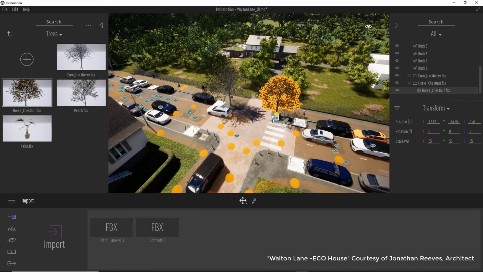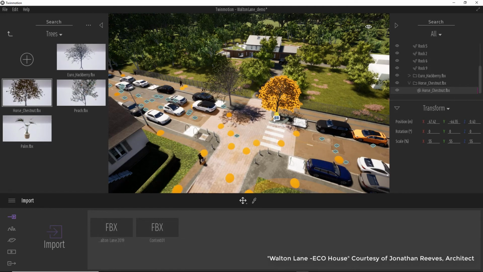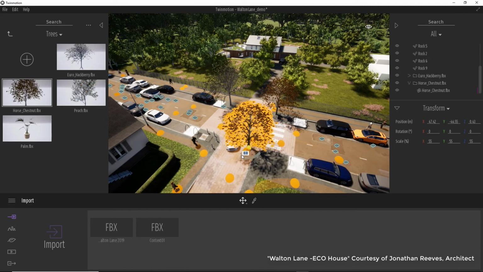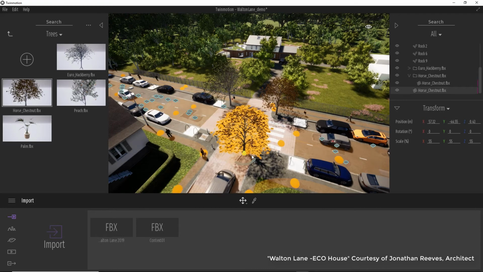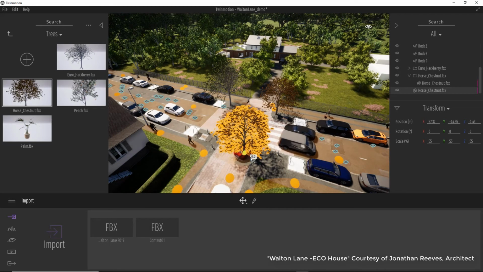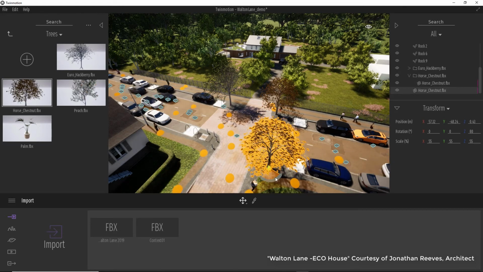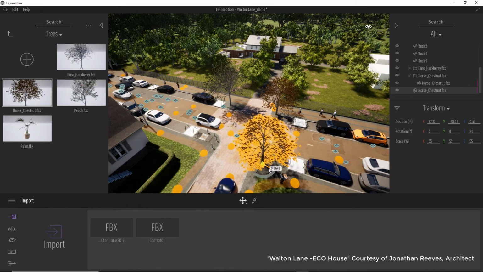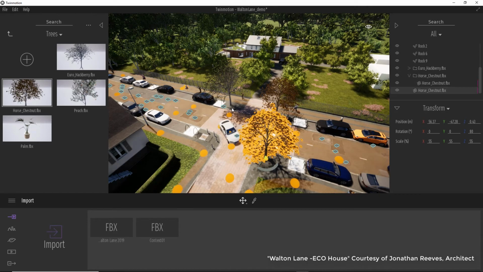So I'm just going to hold down my shift key and go over top of one of these little directions here. I'm going to use this direction here. So by holding down shift, left mouse clicking this, you can see that I actually get a second version of that tree. It's going to ask me, do I want that to be a direct copy, which is going to be a separate piece of geometry, or an instance of that tree, meaning that anything I do to that tree is going to happen to the instance. An instance is fine for what I'm doing here. So I'm just going to rotate this guy around so he looks a little bit different. And before I get into fitting him exactly where he wants to go, actually that's not too bad there.